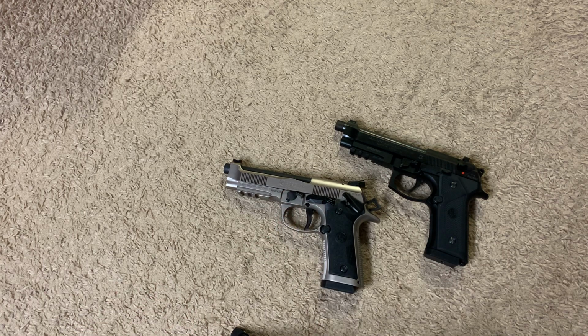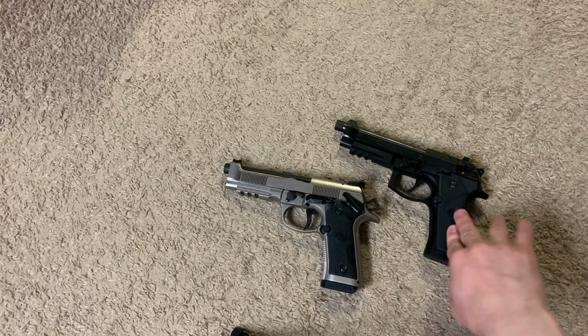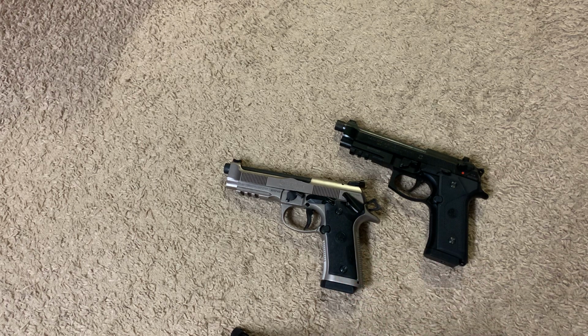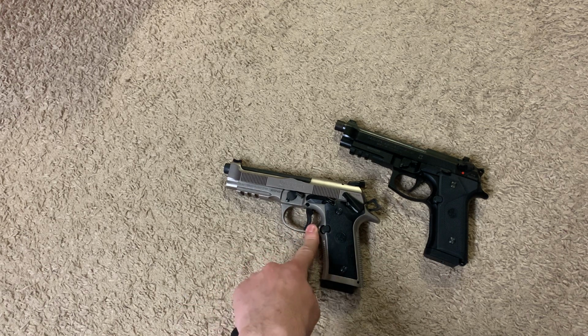However, if you were running it in competition, this would definitely make the better competition gun than this, because it does shoot softer, okay? And the trigger is lighter, which means you should be able to break the double action just a little bit faster without drifting off target. And on the single action, you'd probably be able to shred it a little bit quicker. The overall break and reset is shorter on this.